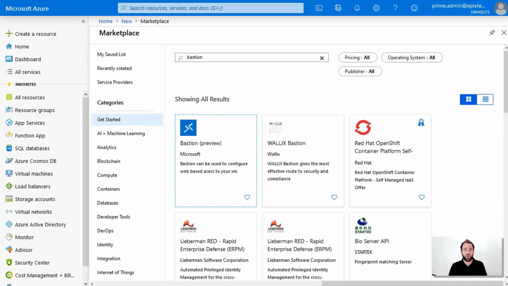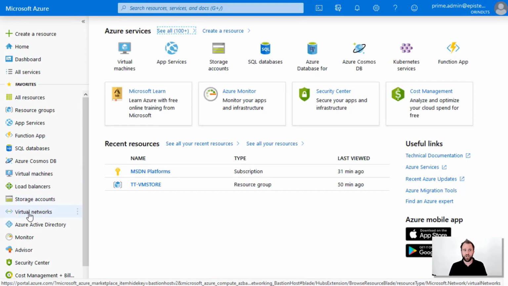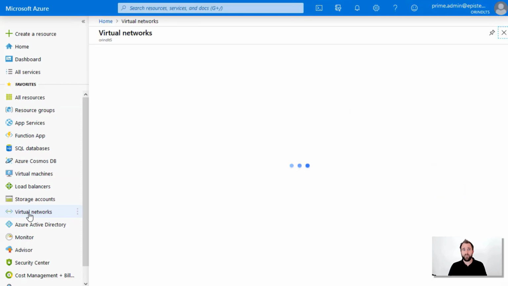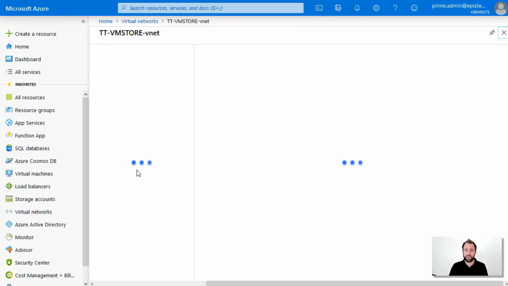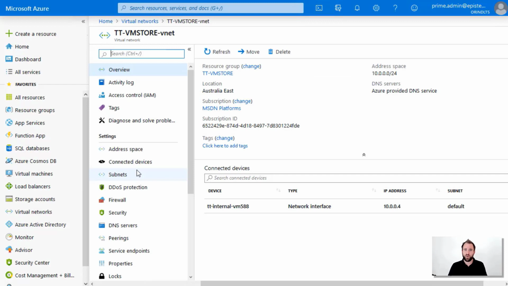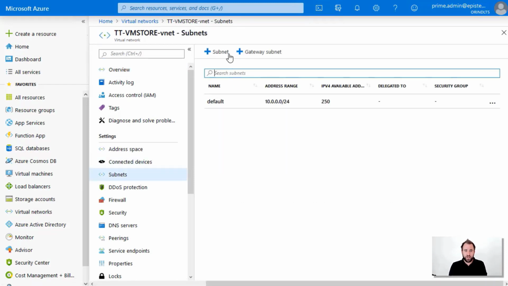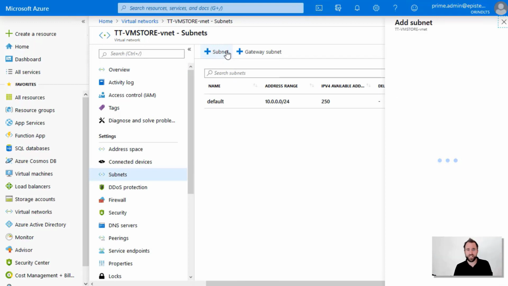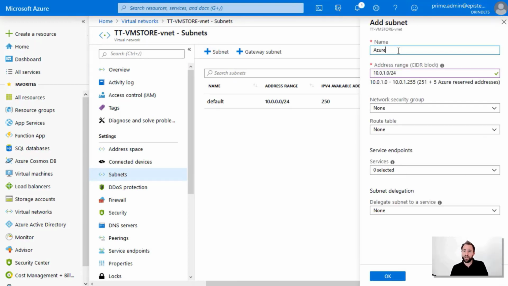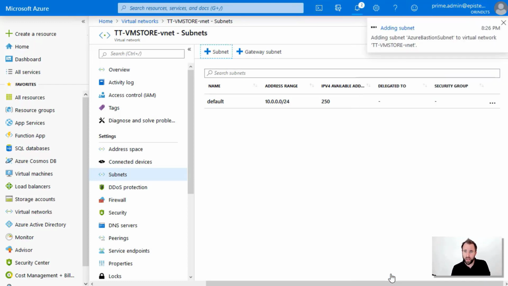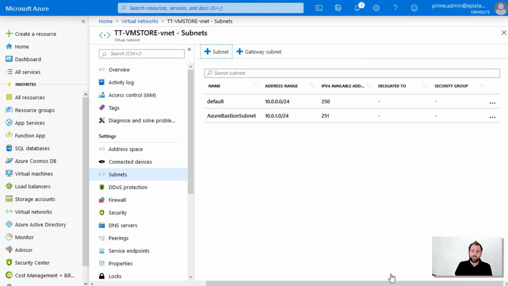And here I'm in the Azure portal. I'm in the marketplace. You can see here I have Azure Bastion. But before I can actually deploy that, let's go to my virtual networks, because Azure Bastion needs a subnet within my virtual network to get assigned, and that's where we deploy the Azure Bastion instance. So here we have the default subnet. Now we create a new one and we call that the Azure Bastion subnet. So we're going to assign that. We can also change the address range of that subnet if we want to. I'm going to deploy that because that's where we then deploy the Azure Bastion instance.